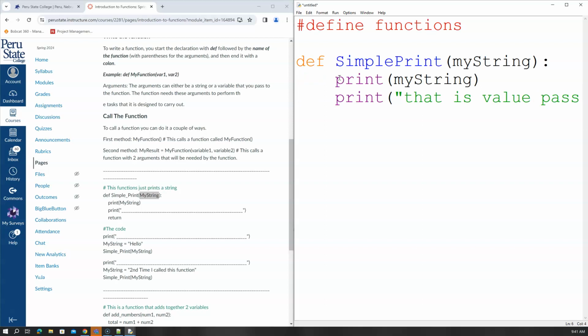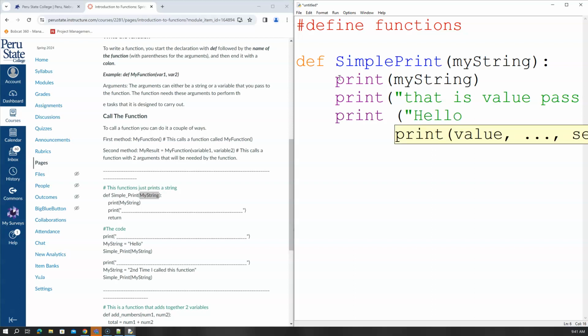I could do another print, any number of things I could do. I have a string that gets passed into it. I can manipulate that string. But in this case, I just want to demonstrate how that functions.